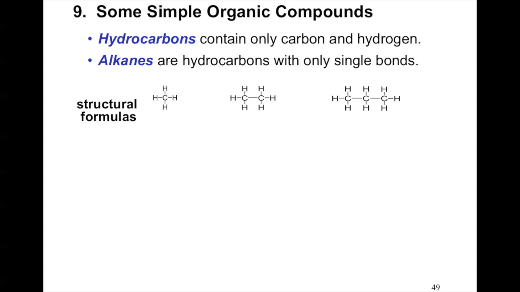Now, we're going to look at some simple organic compounds. If you go on to take organic chemistry, you're going to see in much greater detail a fairly sophisticated naming system for all of the different types of organic compounds. So organic compounds are essentially those that contain carbon. Hydrocarbons contain only hydrogen and carbon, and alkanes are a specific subset of hydrocarbons that contain only single bonds. We'll specify when we get to bonding theory what we really mean by single bonds, but for right now, we'll just denote them as lines that connect the carbon atoms to the hydrogen atoms in the structure.